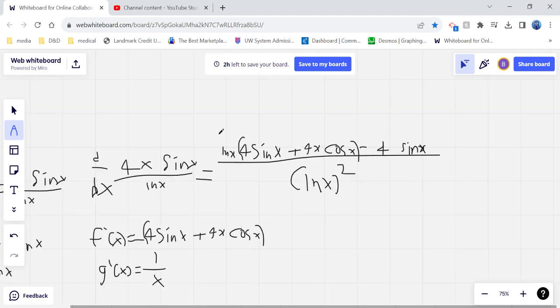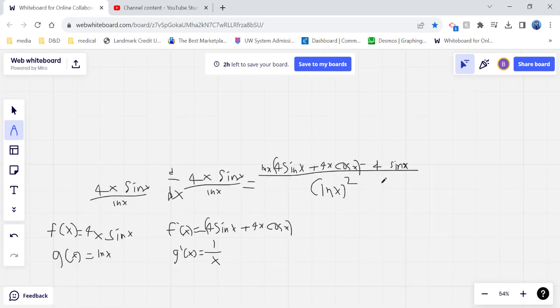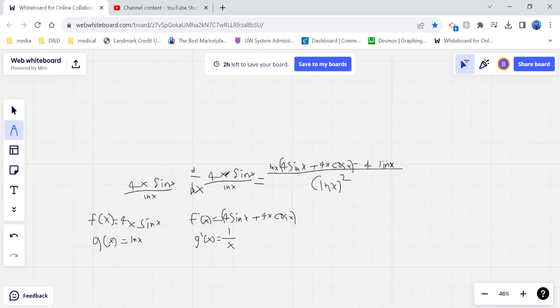You might want to say, oh, but we can cancel out this ln of x. We can't, because we have this minus 4 sine x term in the top that doesn't have an ln of x in it. So we couldn't cancel out any ln of x's. So that's actually probably as simple as we're going to get this function without distributing this ln of x to those two values, but we don't need to do that. So this is probably the messiest any calc problems are going to be getting using product and quotient rule. Do expect to see the combination of these rules too. That's not uncommon to kind of use them in tandem with each other.